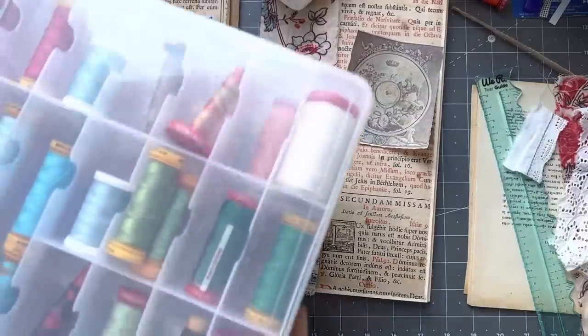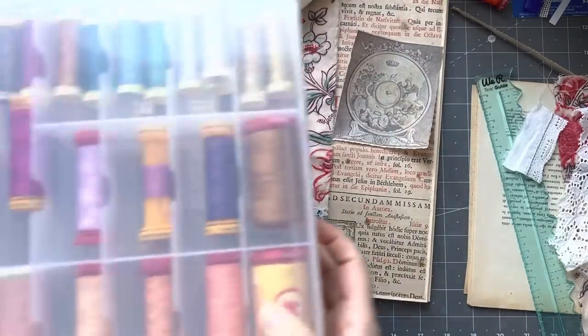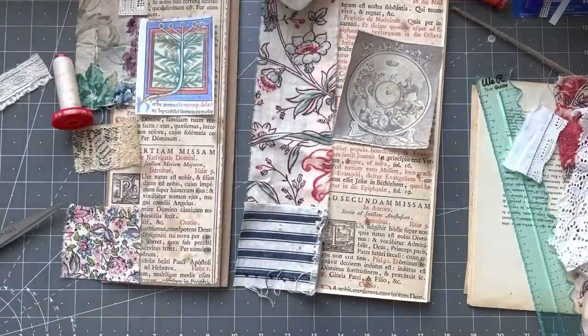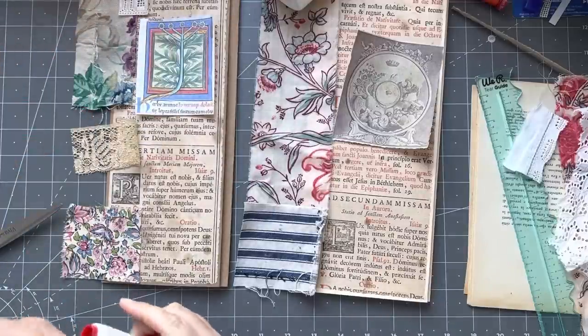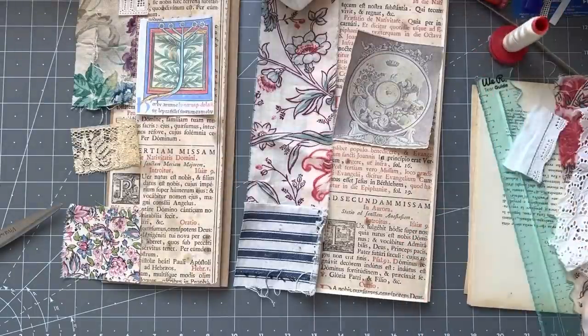Look at this box of threads — isn't it great? I hated having to have all these colors when I was making growth charts — I don't make them anymore — but they're still good for appliqué. If you want to find the color you need to appliqué a really colorful piece of fabric and you can't use a solid color because it'll stand out like a sore thumb, then it's good to have a lot of colors of thread.